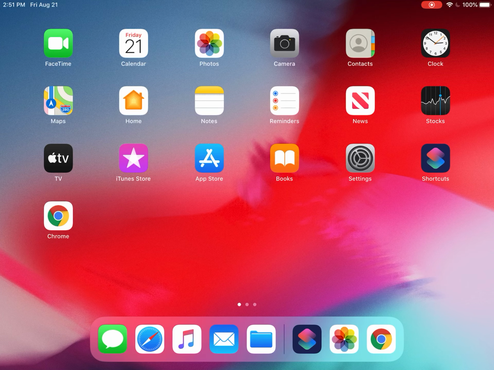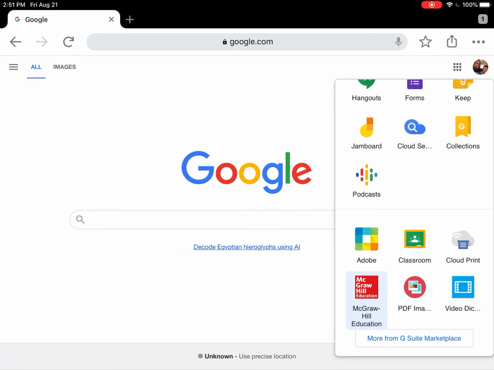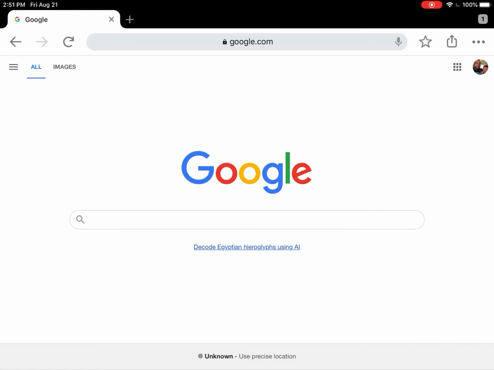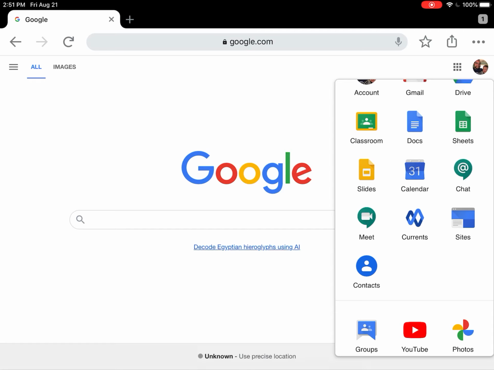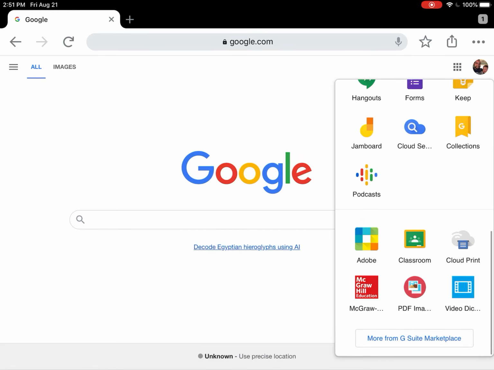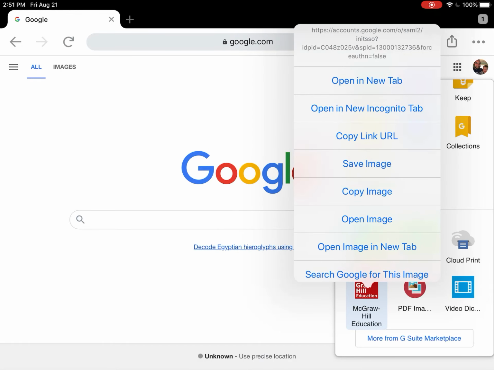So in order to make this happen, you're going to open your browser of choice. Again, I like to use Chrome. And from Chrome, you are going to go to google.com so you can see that Google waffle, making sure that the kiddos are signed in if you're doing that with them. And from the Google waffle, you'll scroll down to find that McGraw-Hill big red button, just like the steps that Carmen sent out say. But instead of just tapping on that link, if you're on an iPad, do a full button press and hold down on it so that way you get that options. And we're actually going to choose the third one down here, copy link URL.